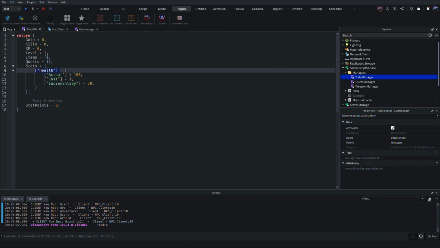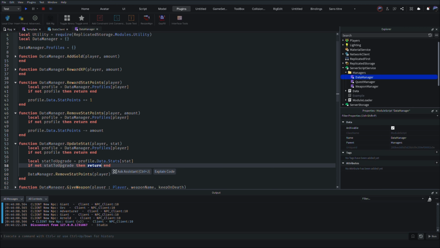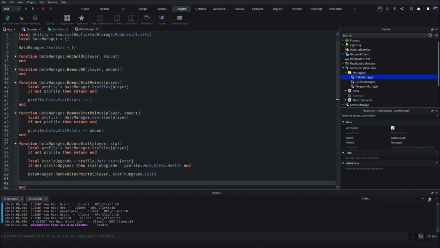Technically, if not stat, then we're going to say that stat to upgrade is profile.data.stats.health. It's pretty simple. And inside of here, we say stat to upgrade dot cost. And then we are supposed to get the character, that player, and all that.